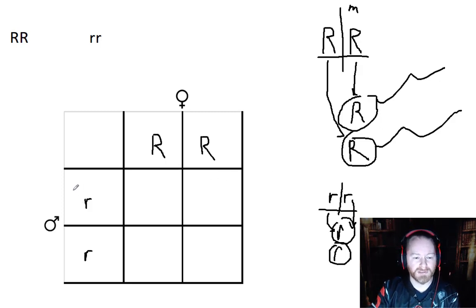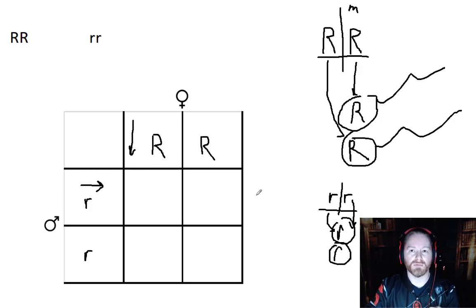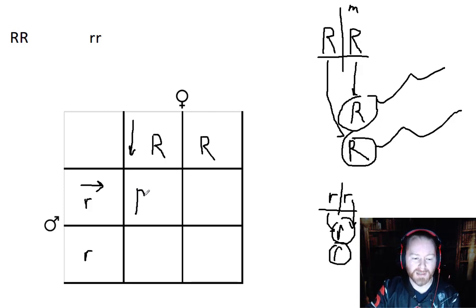So now to fill in the Punnett Square, it's easy. We just take what's on this side and we bring it across, right? And we take what's up here and we're just going to drop it down. There's a simple rule for writing these things down to help keep them clear in our head. I'm always going to write the dominant letter first. So if there is one, I'm going to write it first.